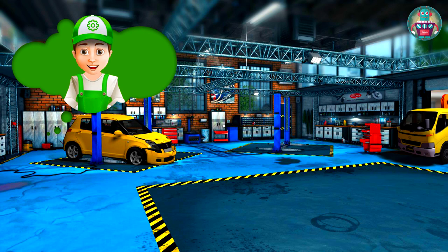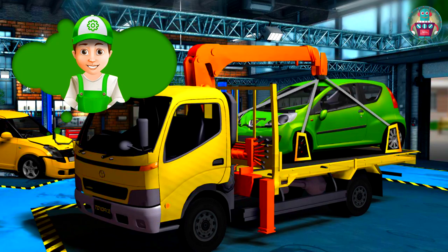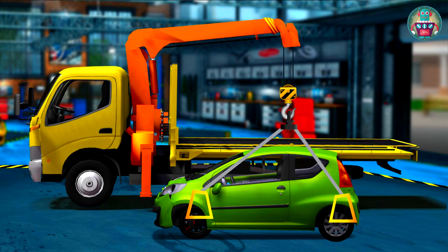Here is the car service. The evacuator is going inside to unload the Peugeot. We are going to see what parts of the car were damaged and which should be changed. The special hoist takes the car down on the ground, then the hoist goes back to the platform. Thank you evacuator for your help!